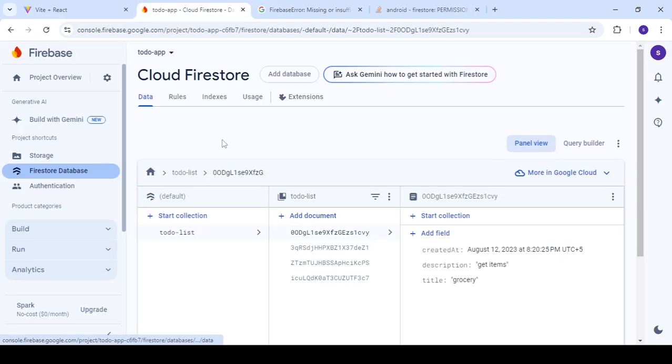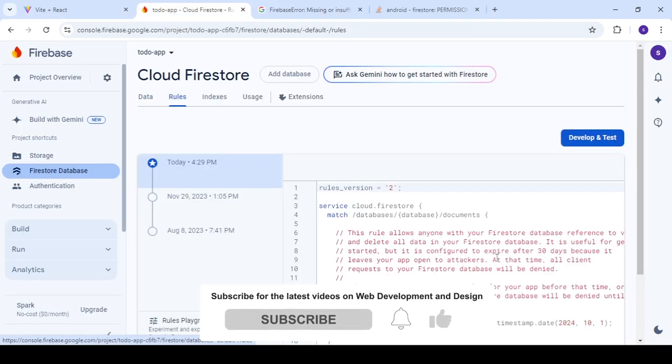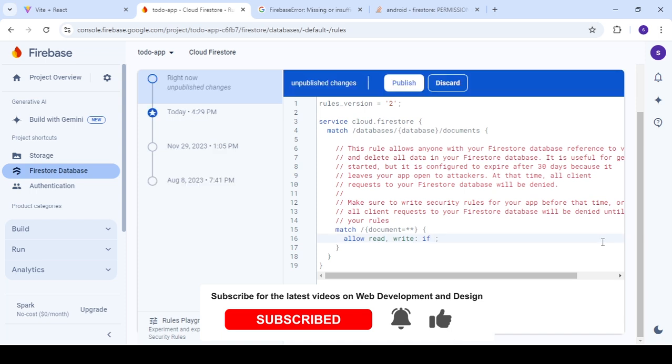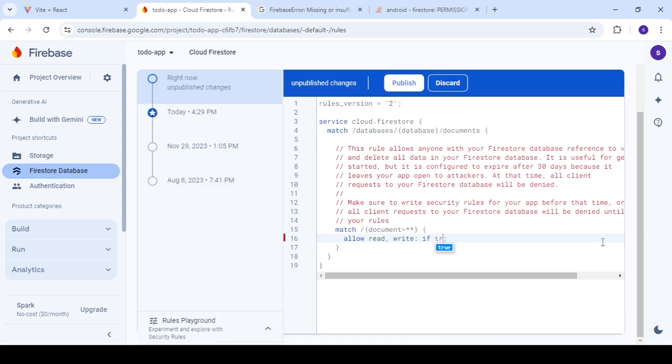Okay, now to fix this, just go to rules, and change the date, or just remove all of this and set this to true. Okay, that also works, but it's kind of a security risk to keep this as true.